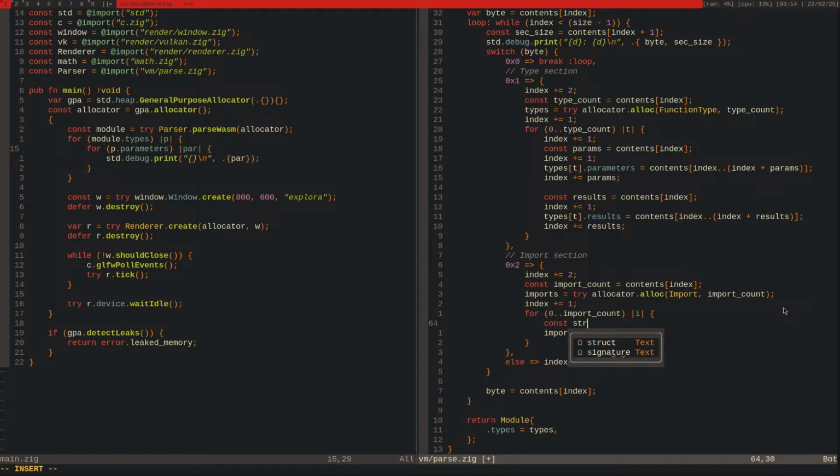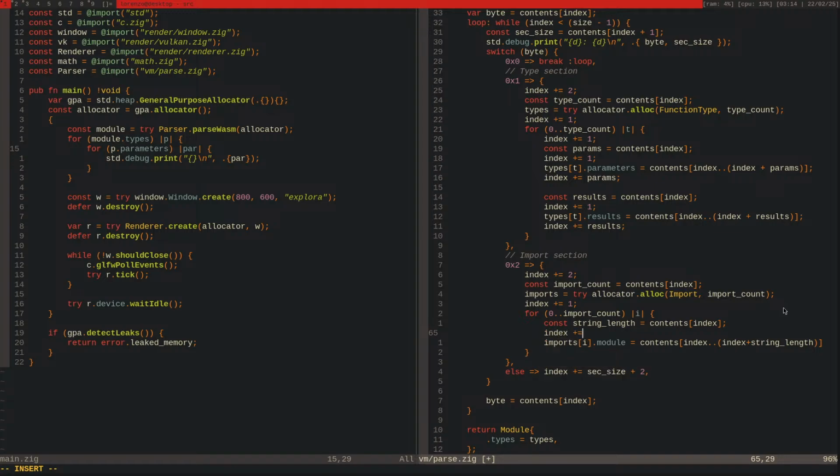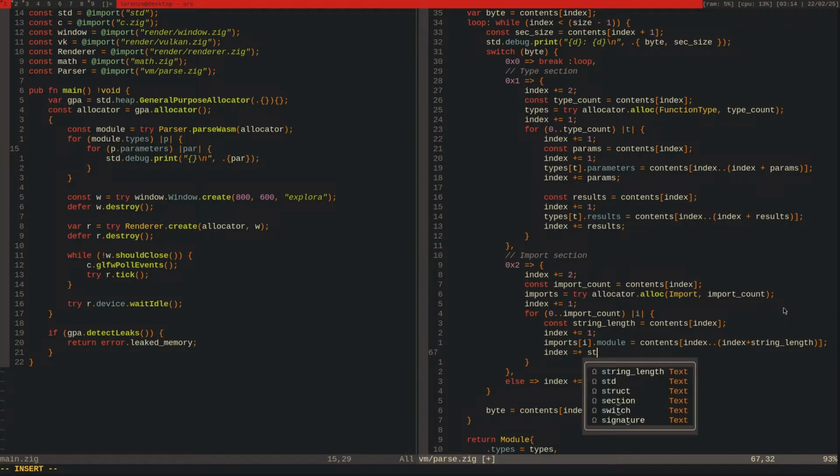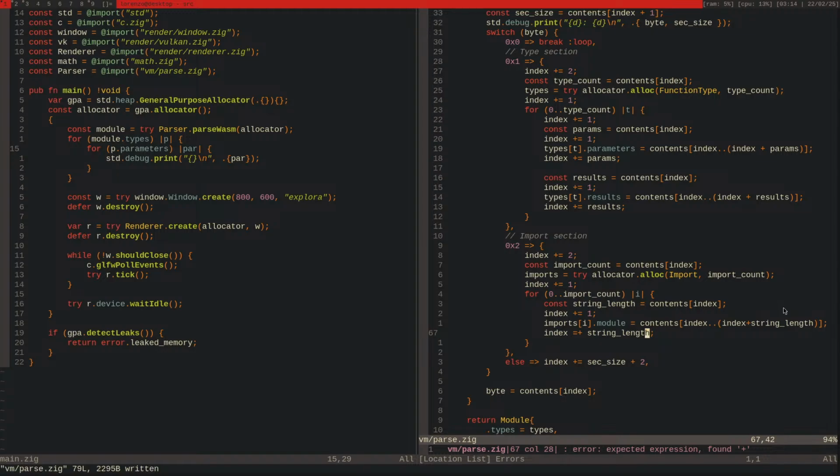So it's equal to contents index. Okay, and so this is contents from index to index plus string length. So these should work.